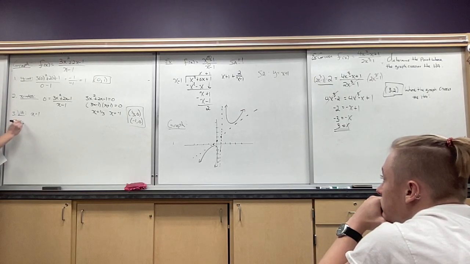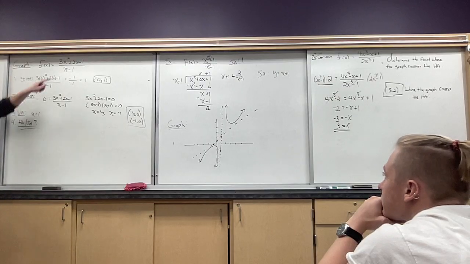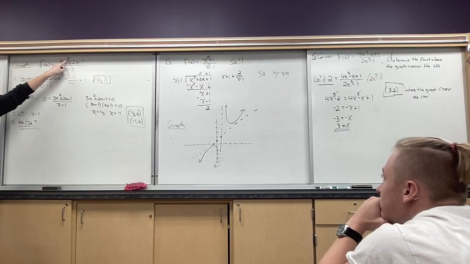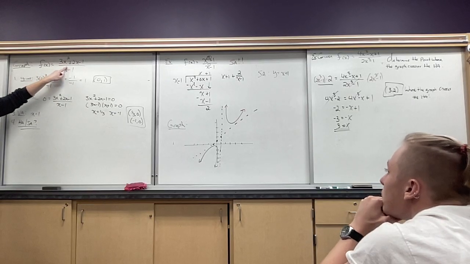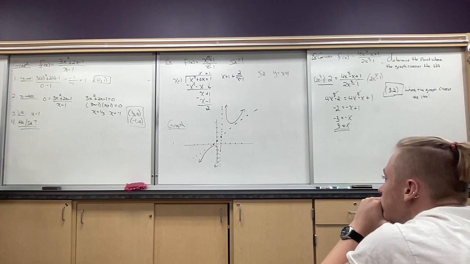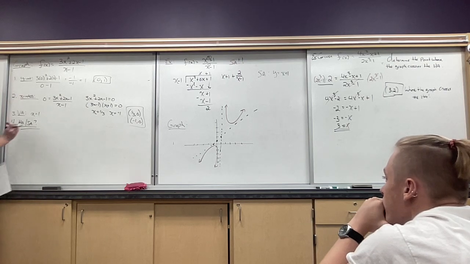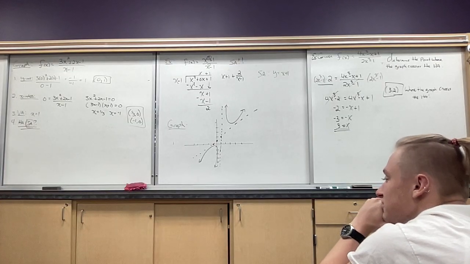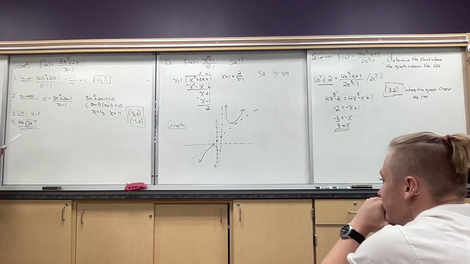Now, next step, HA or SA? What's it going to have? Well, let's look at the degrees. This one's larger than this one. Is it larger by a lot or larger just by 1? By 1, so it's an SA. Very mathematical term. Imagine presenting a math paper and saying those words. Those people would look at you like, this guy has no idea what he's talking about.